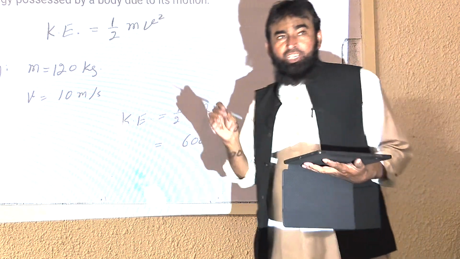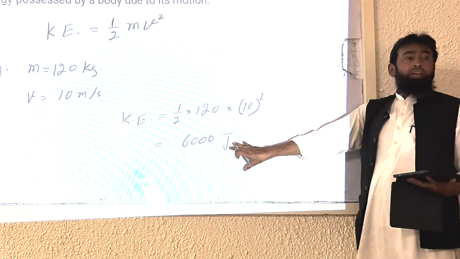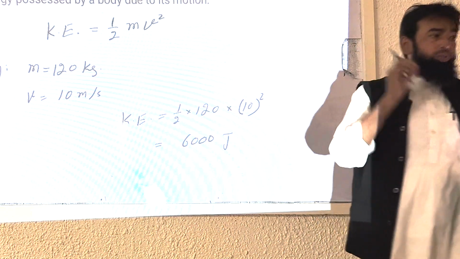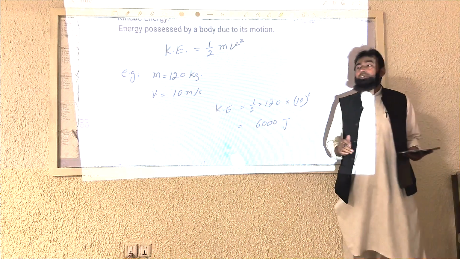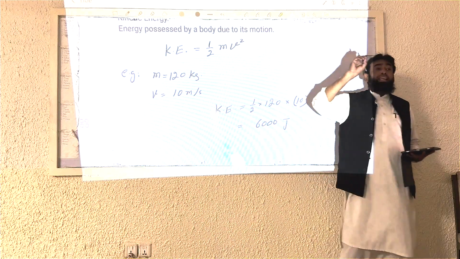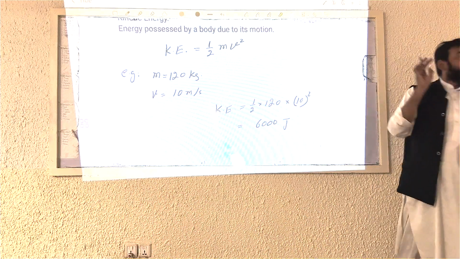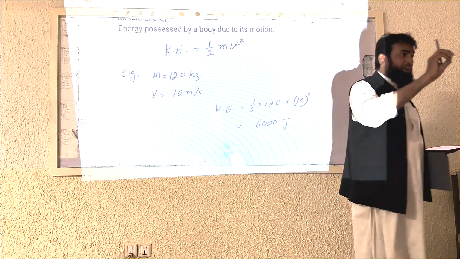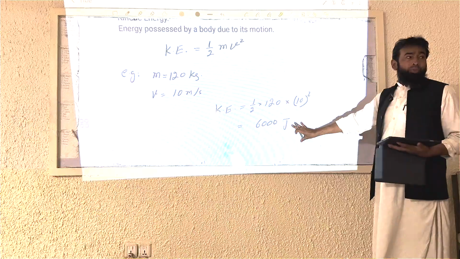Whatever the type of energy is, its unit is joule. And this is energy basically. Now, you must also keep in mind that energy is a scalar quantity. It is not a vector quantity. Although we are applying the velocity here, it is a scalar quantity. Whether it is kinetic energy, potential energy, chemical energy, elastic potential energy, whatever the type of energy may be, it is a scalar quantity and its unit is joule.